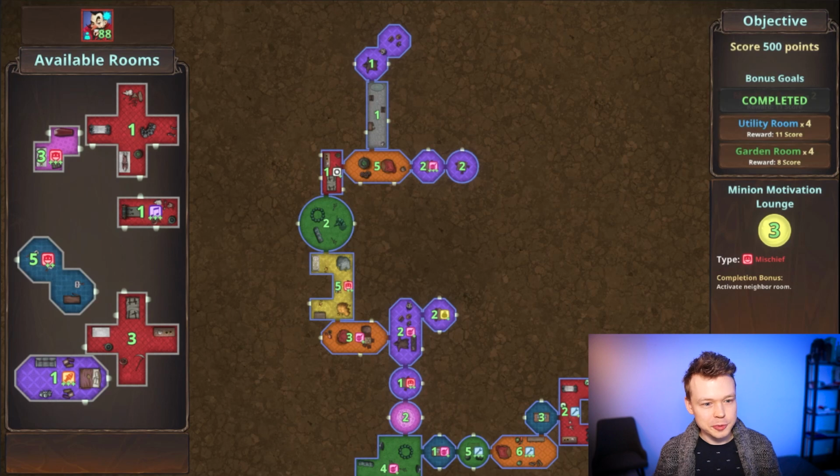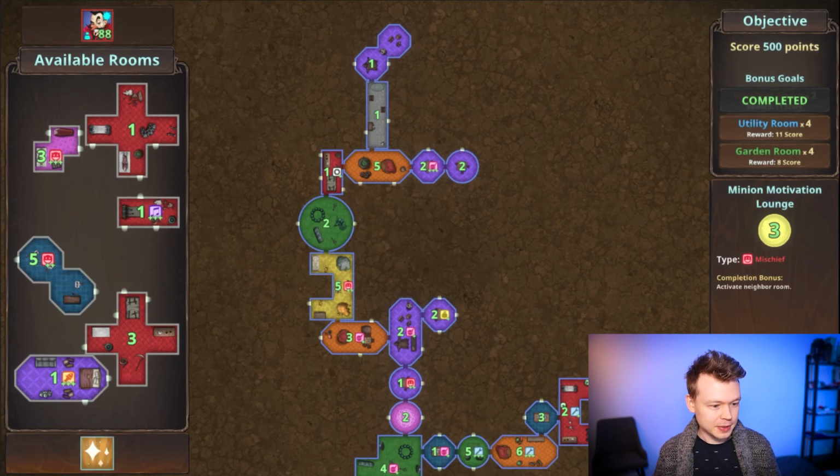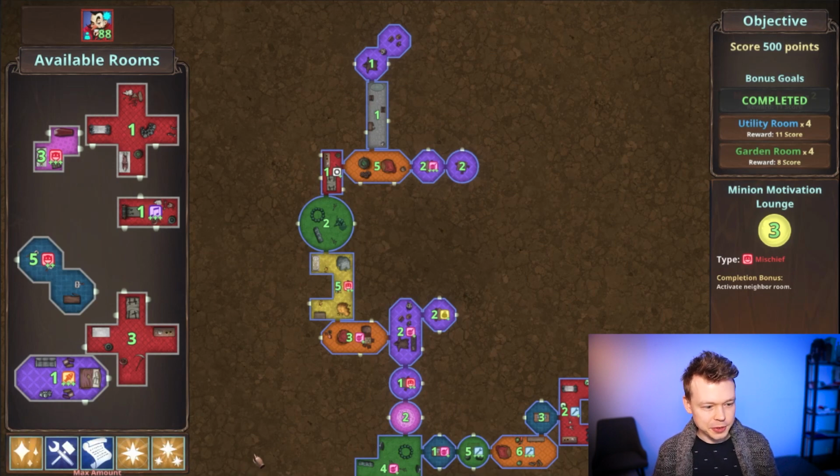Then I also spent quite a bit of time working on my ability system to improve and rework it. So let's give ourselves a few spells. First of all, the icons are different. I'm now using these flat icons that I think fit the game really well, at least better than the ones I had before. I also decided to remove the names from the abilities, since, well, if I demonstrate, now it shows the name in the middle one.